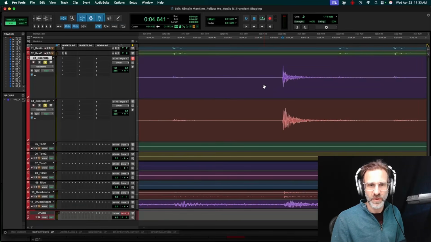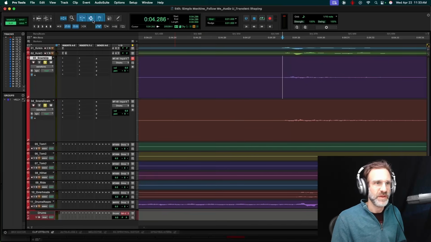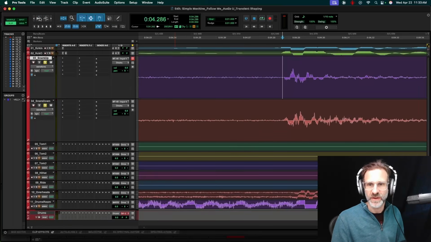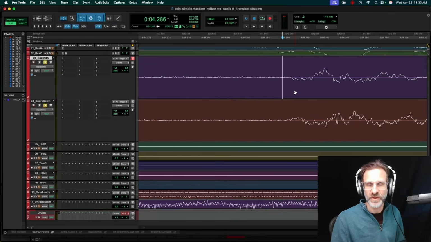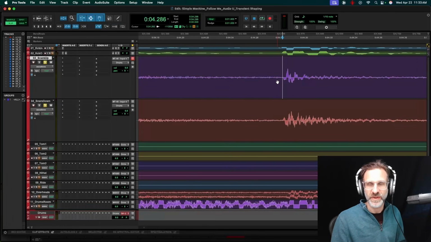Now, the other thing I want to look at is, remember we had lined up the kick drums with each other. Here's the kick drum as it's bleeding through the snare mics. And here also, I would very much like to make sure that the snares are happening at the same time as the kick. Or maybe the kicks are happening at the same time as the snares, maybe is the better way to put it.